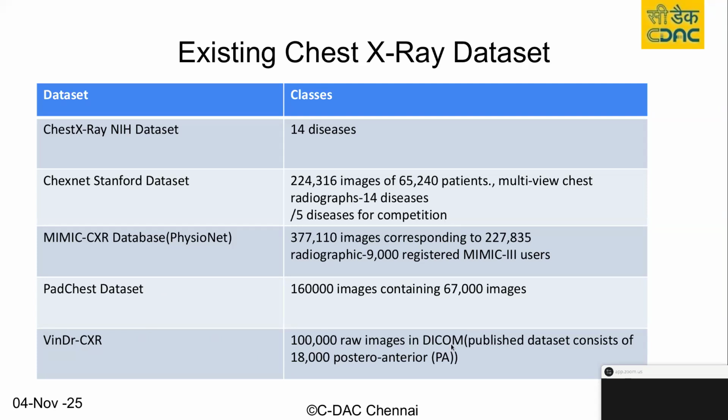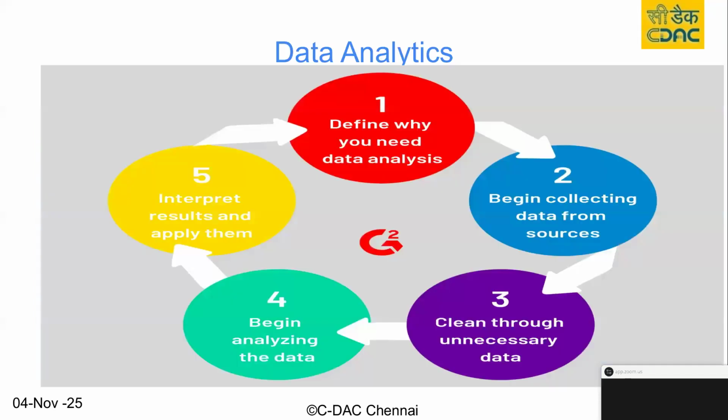it has DICOM format images itself, and the sizes of these datasets are very large. I think this CheXpert dataset is 110 GB or something, but you have a stripped down version of 11 GB as well for experiments. Even the NIH chest X-ray dataset is 40 GB. So you need a GPU, a graphical processing unit card, to actually perform training on many of these large datasets to detect diseases.